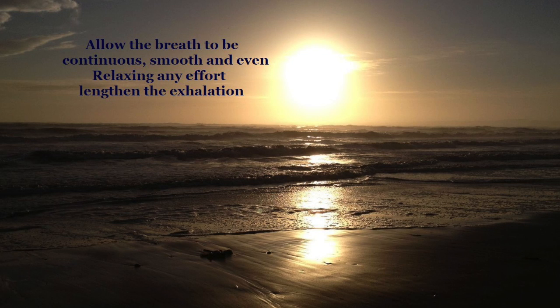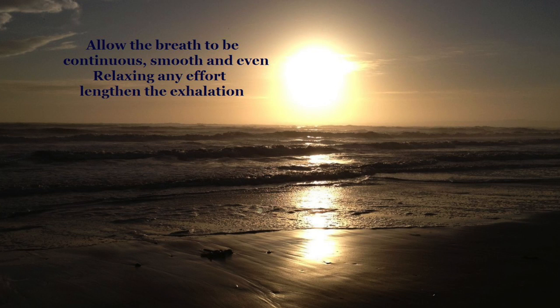And when you're extending the exhalation, just allow the breath to continue a little bit longer on the exhale. So no squeezing of the stomach muscles to squeeze the breath out. Just when you feel like the breath has finished its exhalation, let it continue just for another beat and then come into the inhalation.